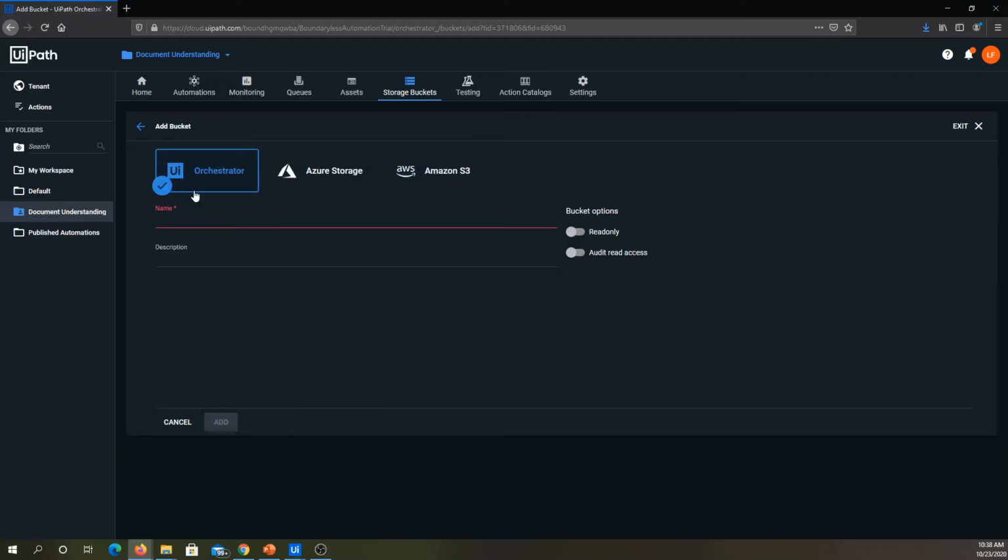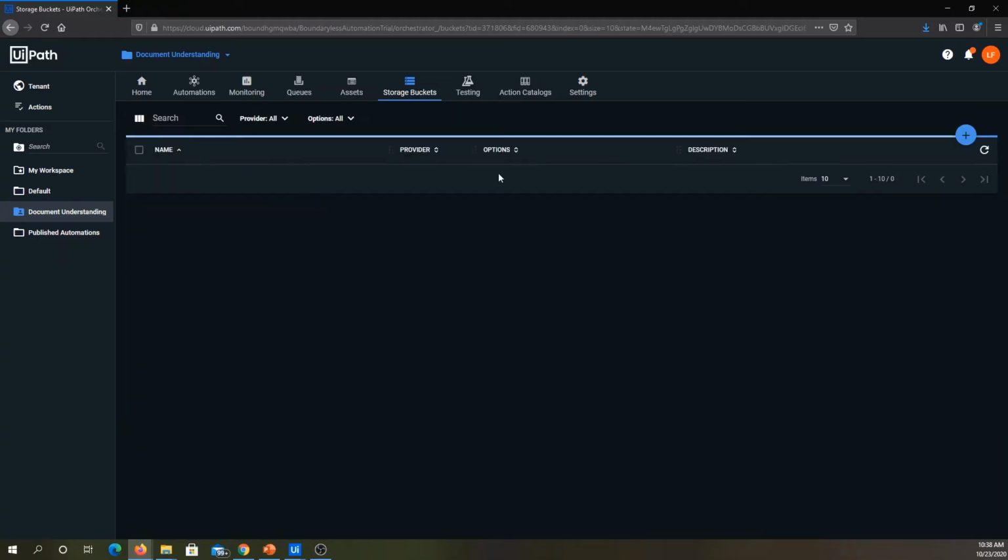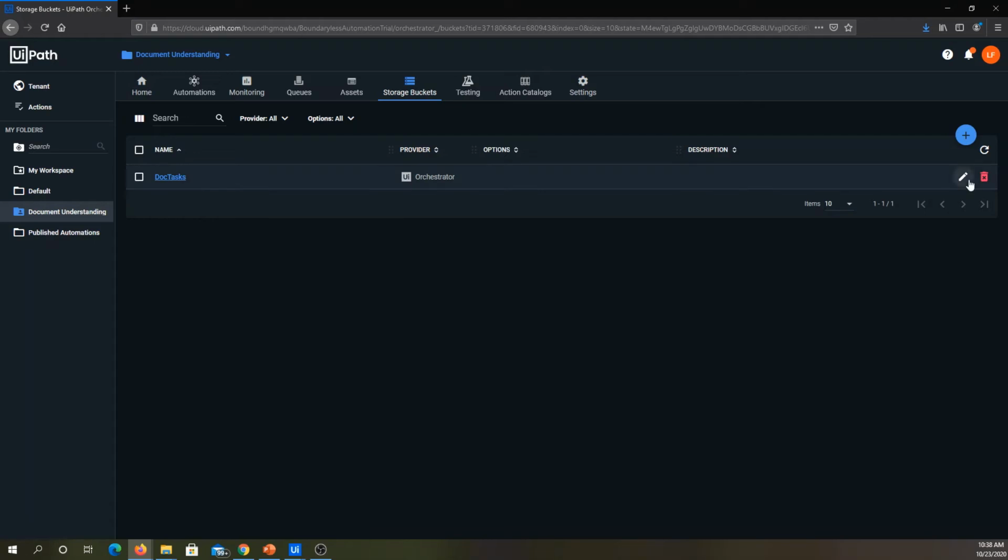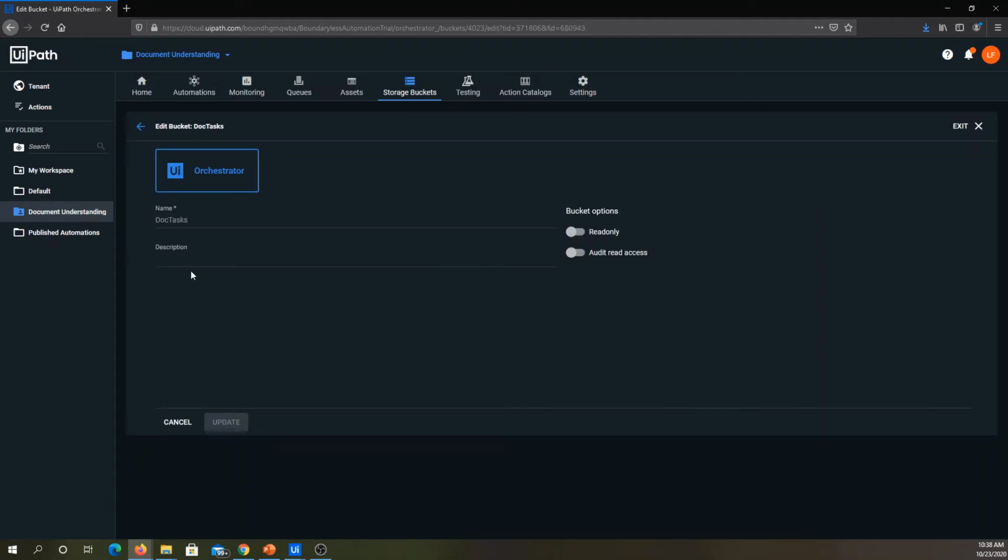So let's take it the easy way. So I'm using the Orchestrator storage bucket. So you just provide the bucket name and a description and click on add. So this will create your bucket as you see over here. So this is my bucket that I have created.